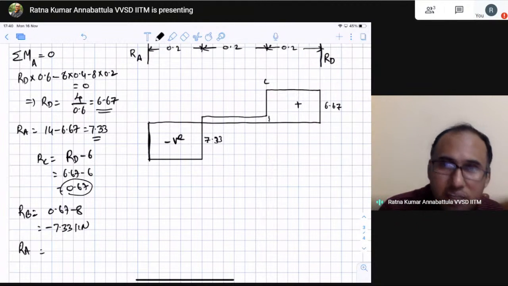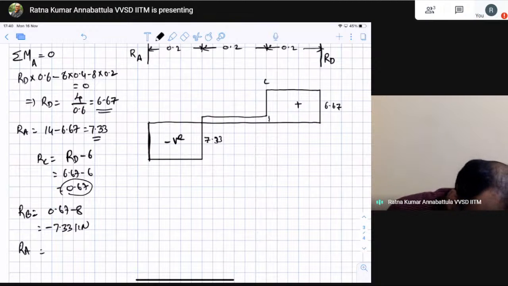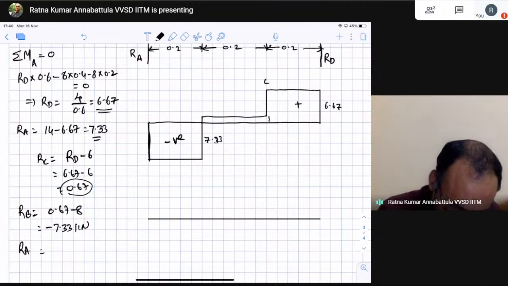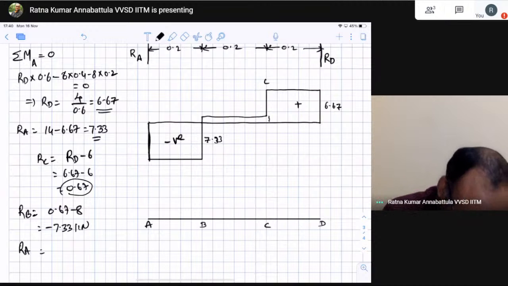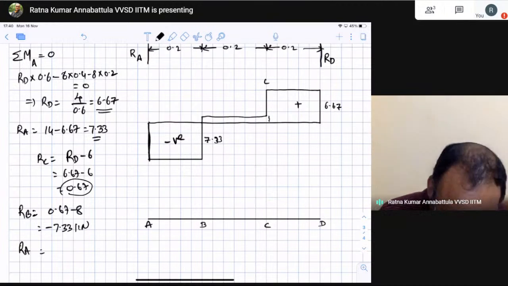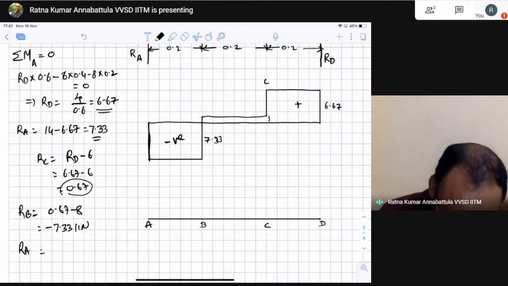And then you have calculated the bending moment. Bending moment is what? Force times the distance. So let us draw the bending moment diagram exactly on the same graph. Okay, this is my D, that is my C, that is my B, and that is my A. Because it's a free end, here you have a force acting at D, so the bending moment here will be 0 because there is no moment.